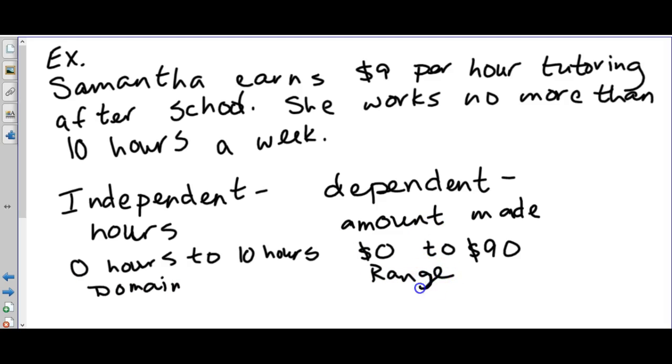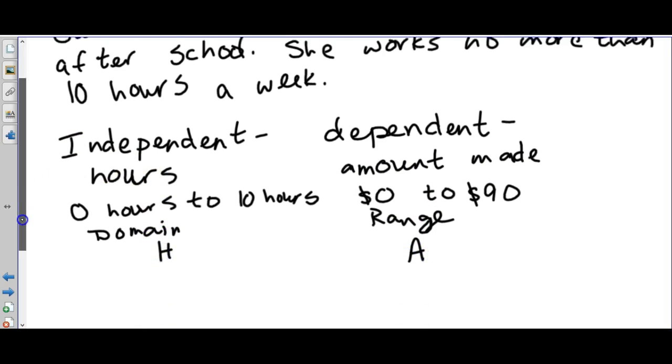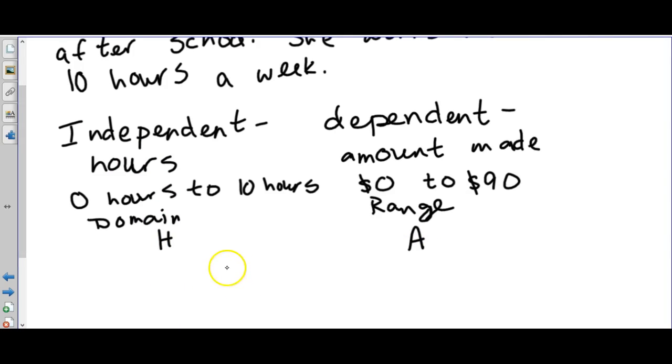We could also find a function rule for this. So let's say amount made. We're going to say A for amount made. Hours, we'll use H. We use the y equals b plus mx. So y was our output, or our dependent, so amount made is our starting amount. Well, we know our starting amount is $0 if we don't work any hours, so 0 plus the amount of change. You can make $9 every single hour, so 9, and then x, we decided to call it h for the number of hours we worked.